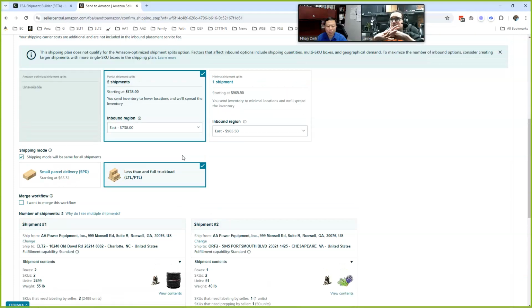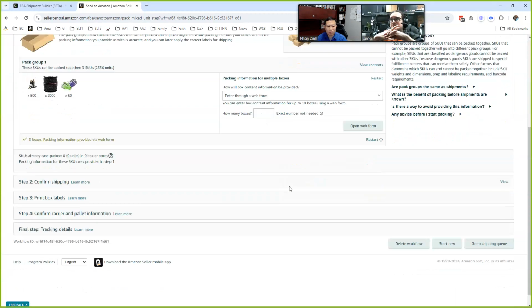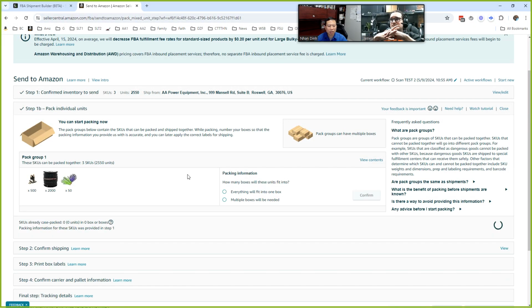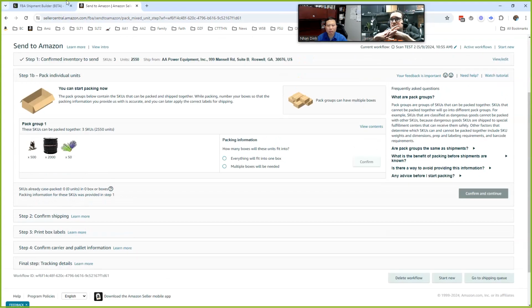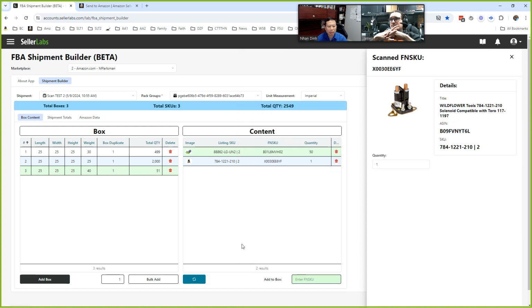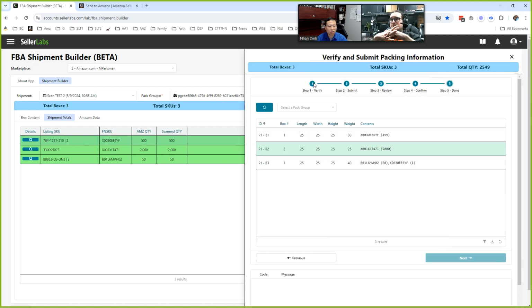So the nice thing about this is if we make a mistake, we can go back to this individual shipment instead of starting over. We can hit this restart button and it clears the information again. And since we have this information saved, the box content information saved here, I can go in and finalize packing and go through all this stuff again.